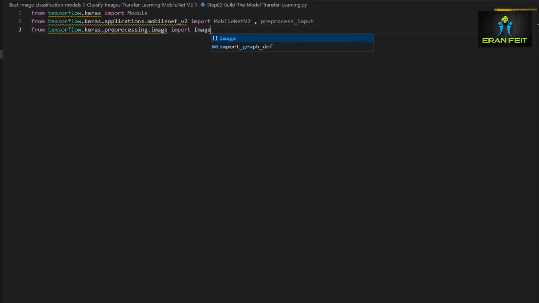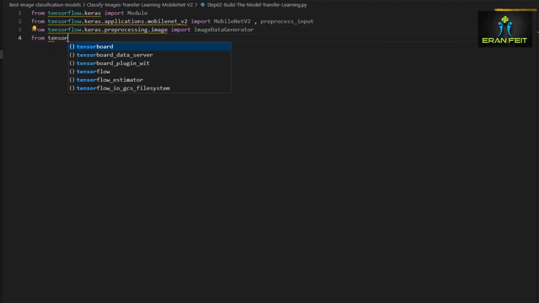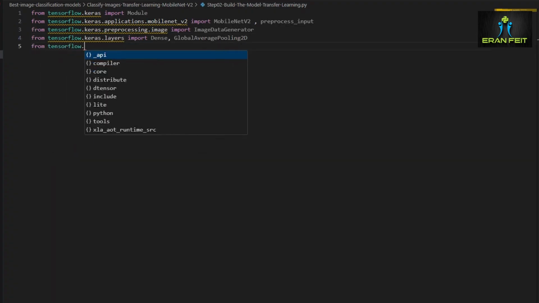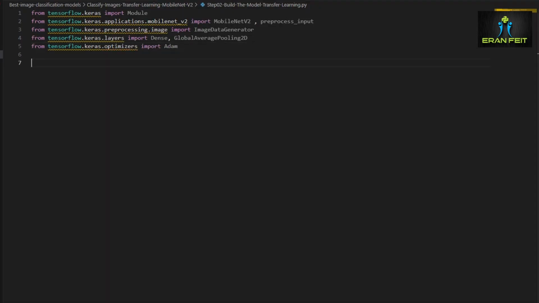We will also use the image library from Keras in order to load the data from our disk and prepare it as well, and several layers like the dense layer, global average pooling, and I believe that should do the job. Let's also load the optimizer, the Adam optimizer. We need it as well for the compile process.